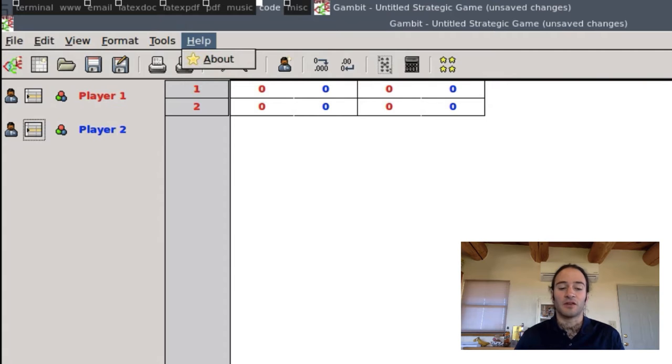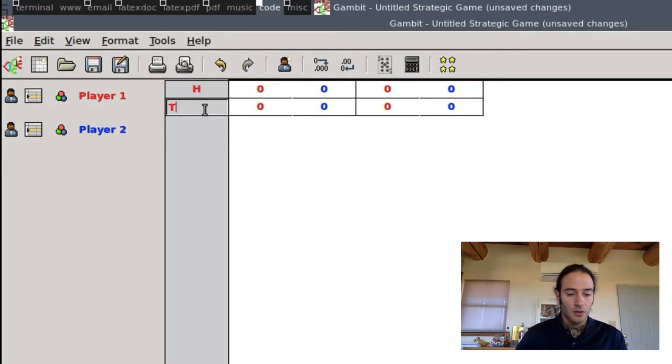So let's look at how Gambit solves matching pennies. All we need to do is now put in the payoffs. So player 2's strategy could be heads or tails. Player 1's strategy can be heads or tails, and we assume that player 1 is the guy that wants to match. So these are the payoffs, if you remember from the first set of tutorials.